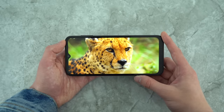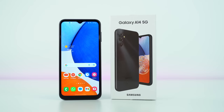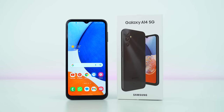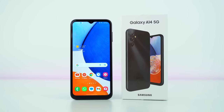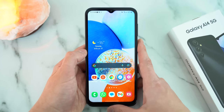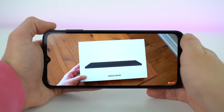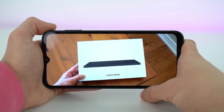The display bezels are quite large, but the screen is nevertheless a standout feature because of the pixel density and the refresh rate. The bump up to 400 pixels per inch makes this sharper than the lowest-end current iPhone and all the affordable phones in this price bracket. The color vibrancy of Samsung Galaxy A-series phones has always been pleasing, and they've made this slightly more color accurate. The panel is 6.6 inches at a resolution of 2,408 by 1080, with a 20 by 9 aspect ratio — great for watching YouTube videos and movies in landscape.